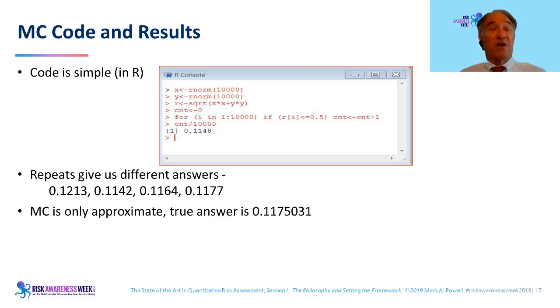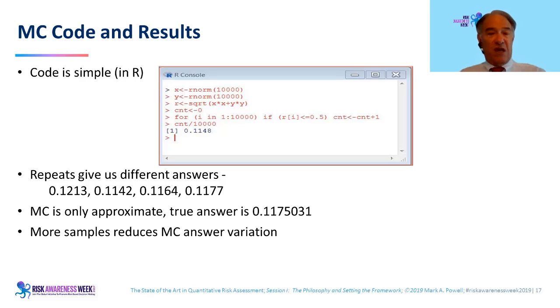Now, how good the approximation is a function of how many samples we used. We'll talk about that. That's the inherent numerical method error that we're talking about. More samples reduces it, reduces the variation in the answers. That's always good. Sometimes it's very expensive to obtain more samples. Sometimes we could still make a very, very effective decision, and you're more than welcome to contact me about that method to bound the numerical method errors.